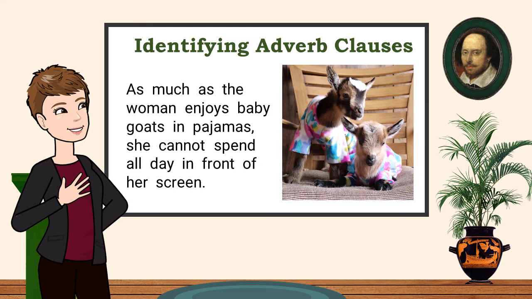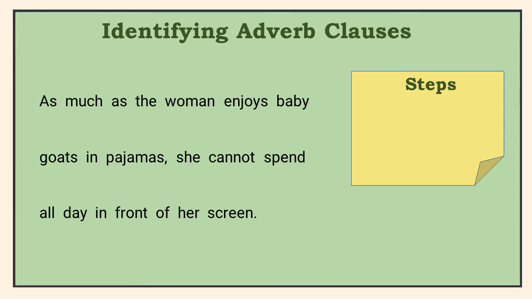Oh, adorable! I spend more time than I'd like to admit watching YouTube videos of baby goats. It's so relaxing. Follow along as we work through the steps. Correct errors on your handout in a different color. Step 1. Find the verbs. It's a good idea to get in the practice of identifying the type of verb at the same time. Enjoys is an action verb.